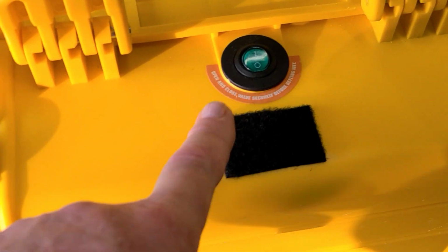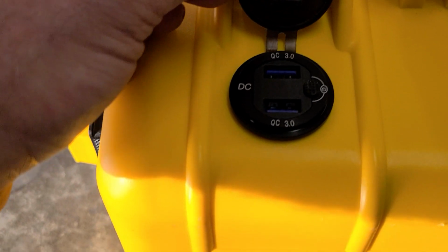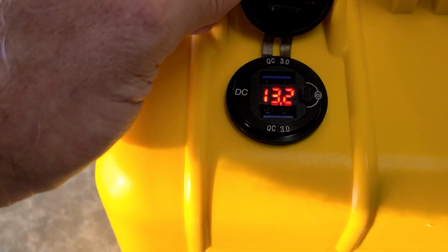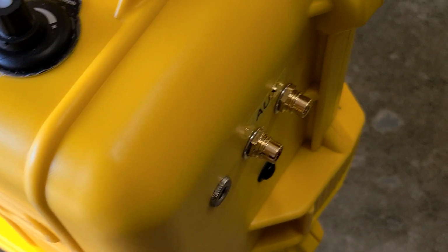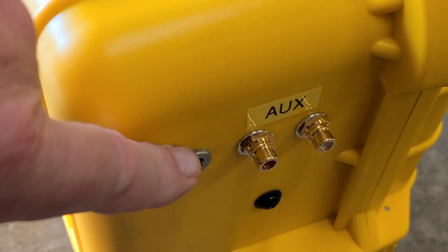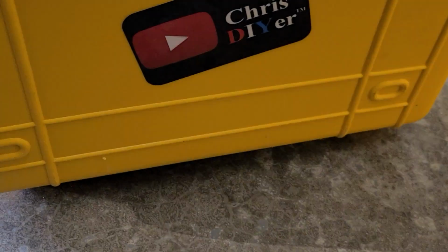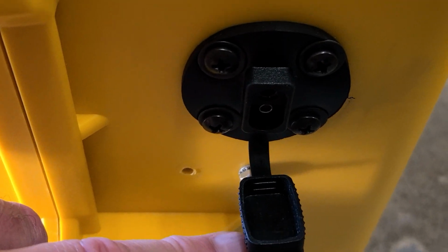Main kill switch. You can charge your phone quick here with this USB socket here. Master volume switch for the amplifier. Aux in. And DC power port here. And also, SAE 2-pin right here too.